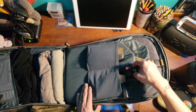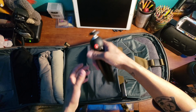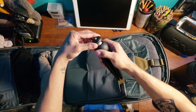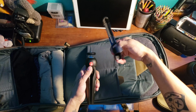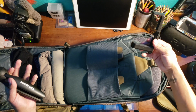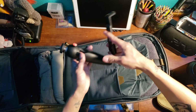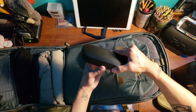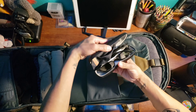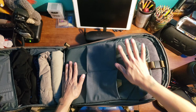And then, of course, going hand in hand with the recording, I got my tripod. Got the little Manfrotto Mini. This thing's great, one of my favorites. And then I got the little mount for my phone because I use the S9 to film pretty much everything. So I have my S9 Plus and I mount that right there. Take all my videos. So we got that. Then we got some Ray-Bans. Keep the sun out of your eyes. And I think that's it right there.